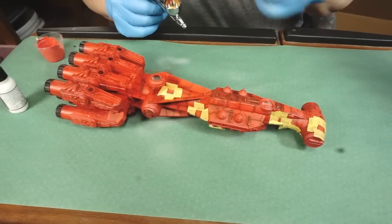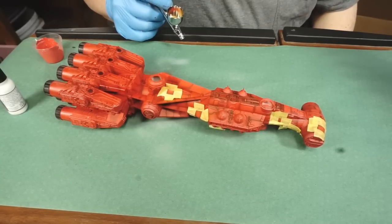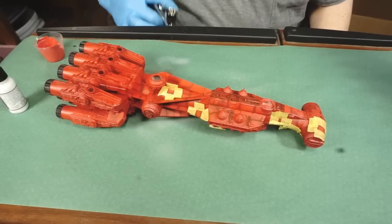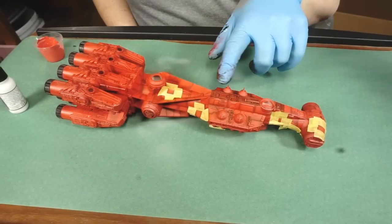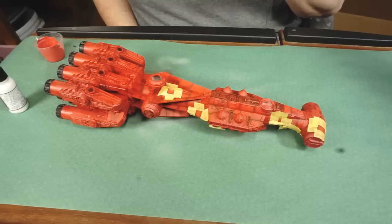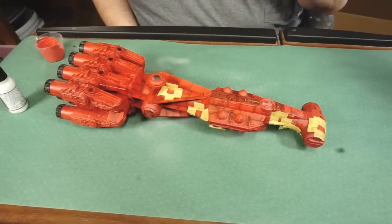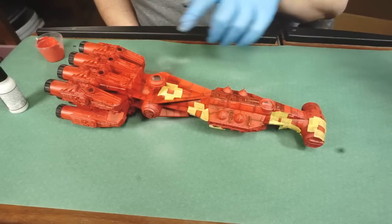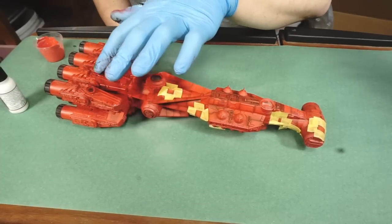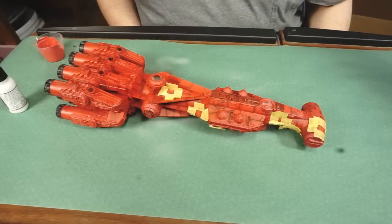All right, I've done a little masking, as you can see, and I'm going to do some faded red panels, maybe pink panels. It's more pastel red. I've also done some washes. Now I've used a Vallejo dark brown wash across here and down here, and it's working out just fine. I actually think the dark brown is preferable to using black, especially on this red. I think it's going to work out really well. I've added some black touches, as you can see, on the engines and into these little vents, and the same thing on the other side. And I'm kind of just touching everything a little bit all over.